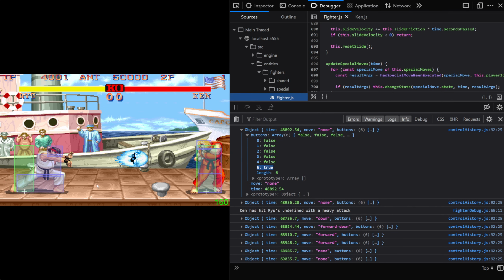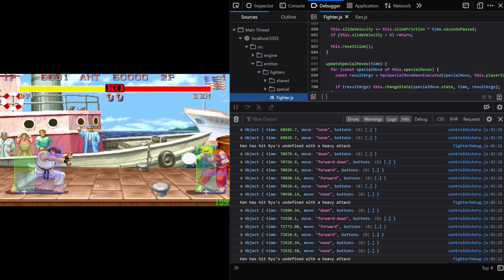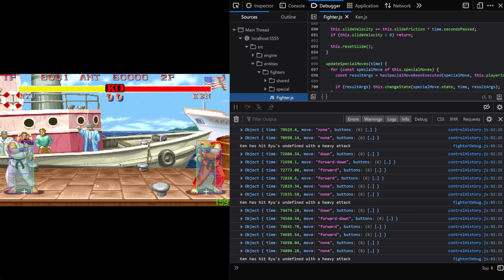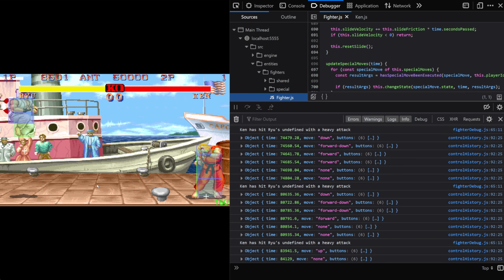Notice that depending on the punch button used, the fireball travels faster across the screen. So this is perfect, everything looks good. In theory, the same process can be applied to all the special moves that we have for all the fighters, as long as we know the correct input sequence and apply the state machine logic to it, but that's one for another day in video.